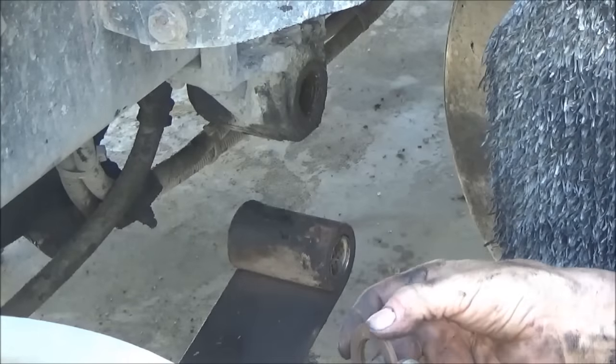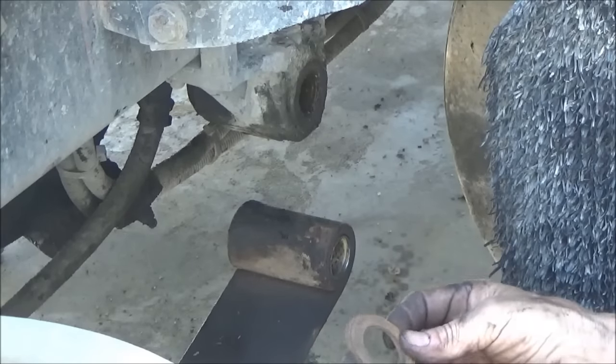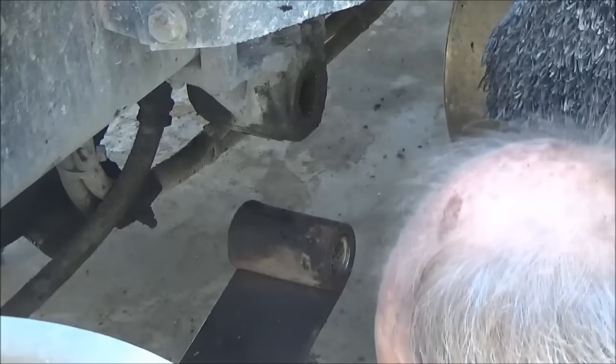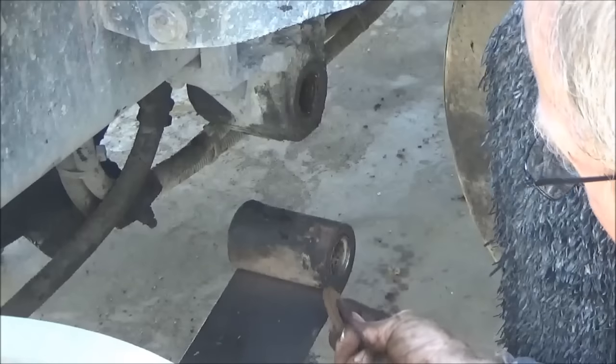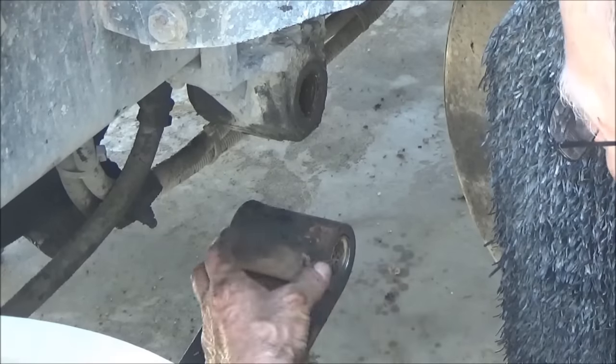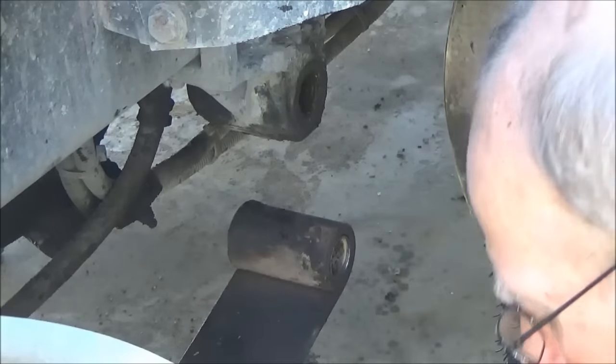You get a stack of those, an assortment of those from Freightliner, and put them in as you need them. Put two or three on each side, top and bottom. The idea is to take up all the space so that it can't slide left and right like I showed you at the beginning of the video. I had that one that was loose over there.